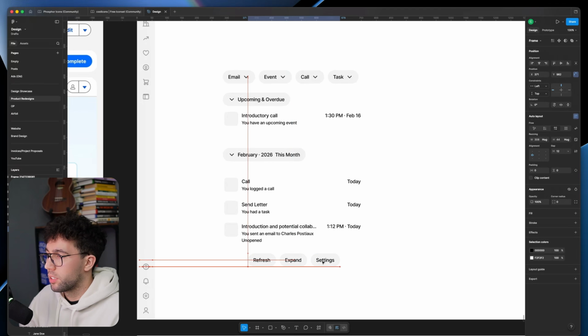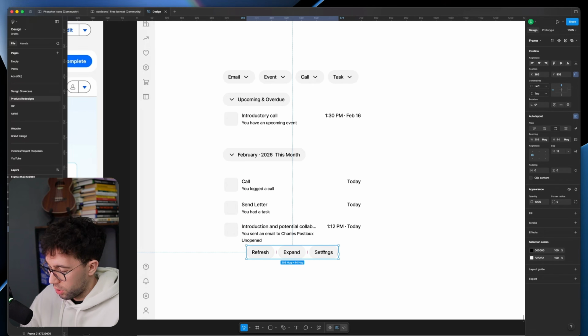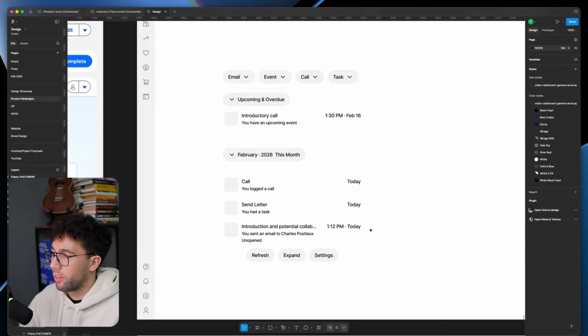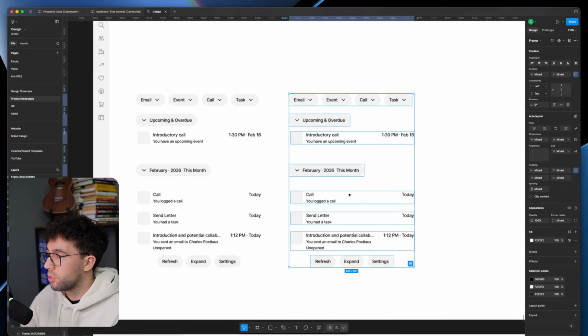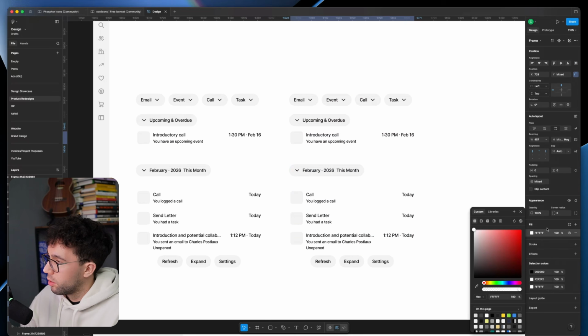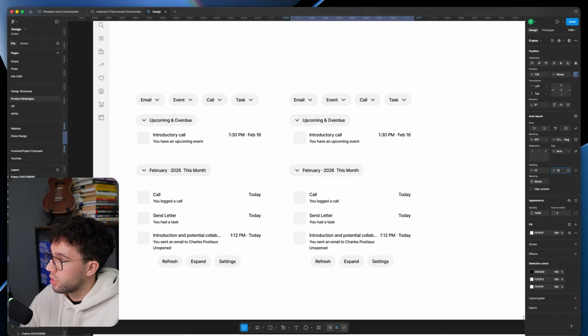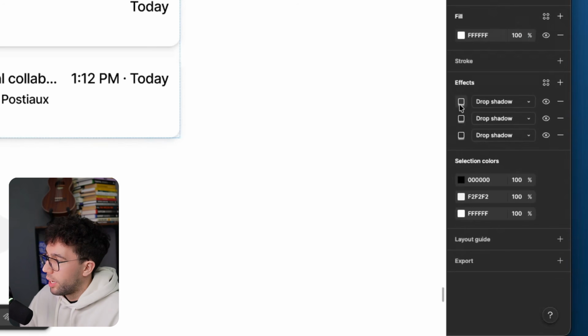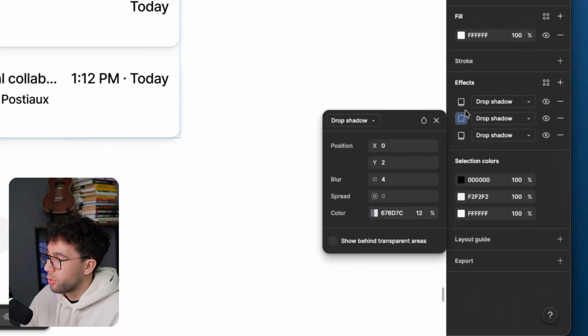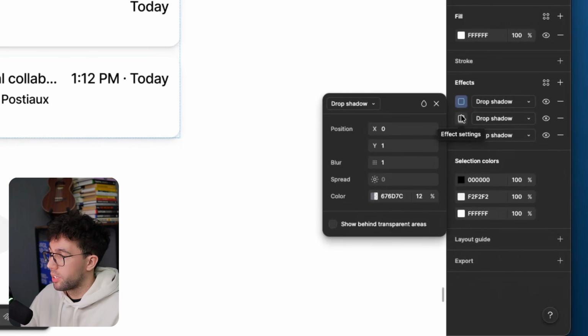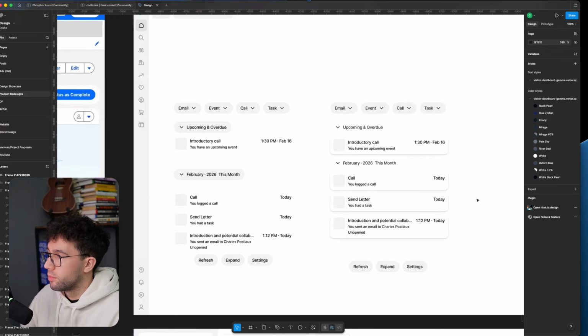So something like this floating here, or you could imagine at the top, I feel like it could be pretty cool to have that there. And I'm wondering if these could even be cards instead. It's like a background and then paddings. I think that could be pretty cool. I added this drop shadow here from a previous project, actually the previous redesign I did on the channel, if you have not watched it. And that could look nice.